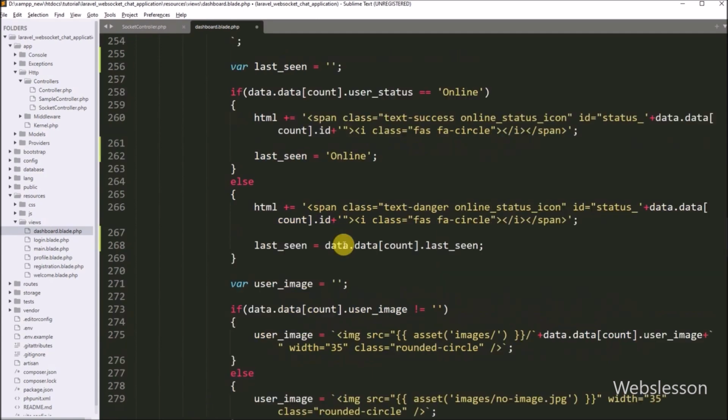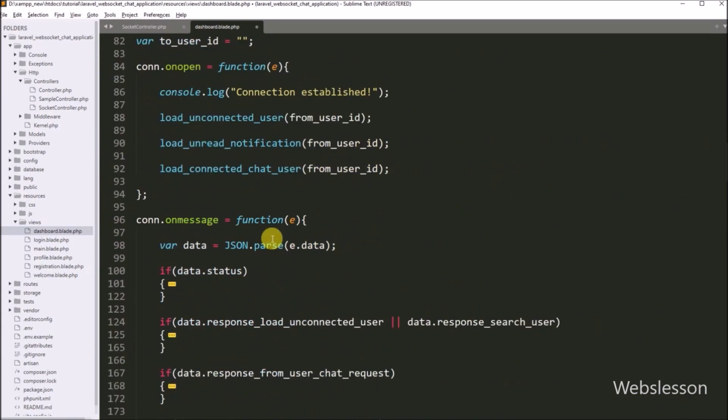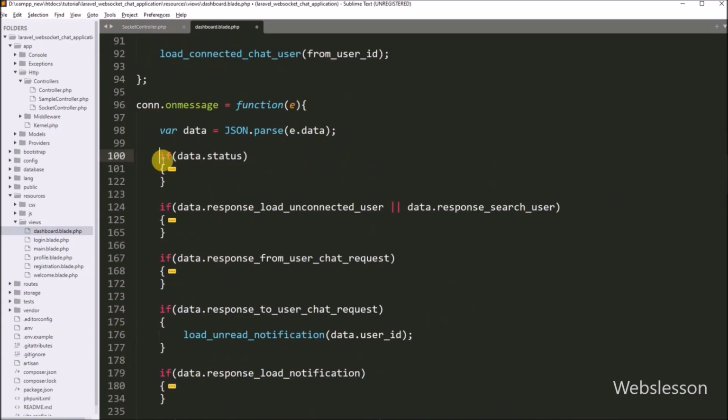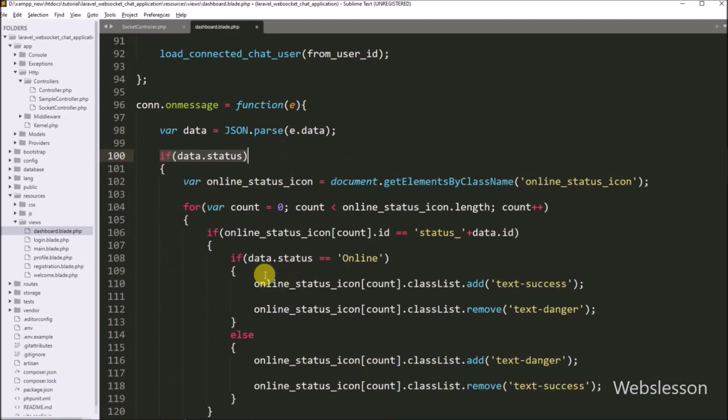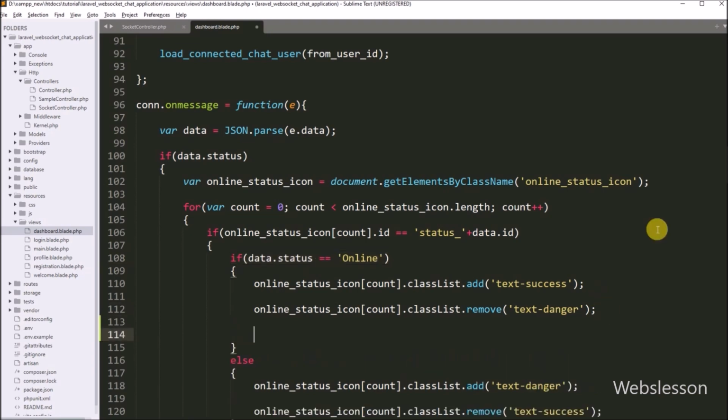After this, we go into the data.status if block of code. And here, we go into this if block of code, and it will execute this code when the user is online.